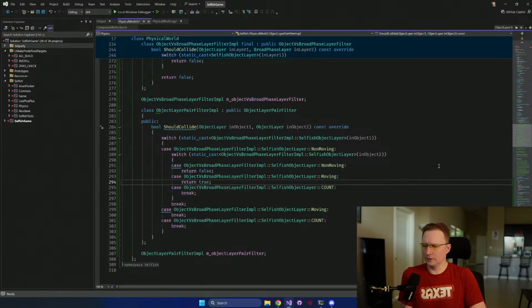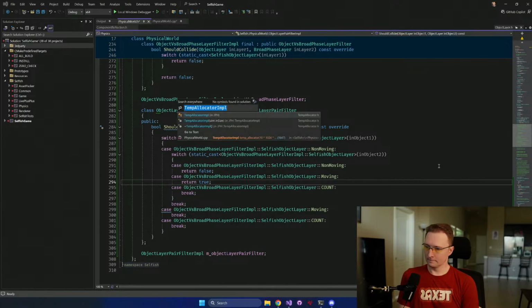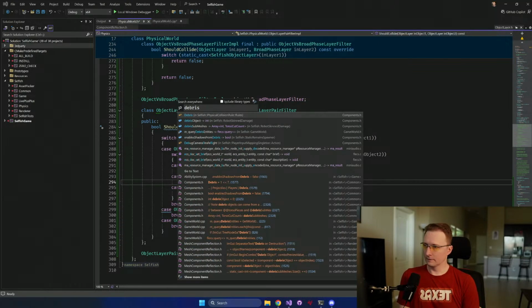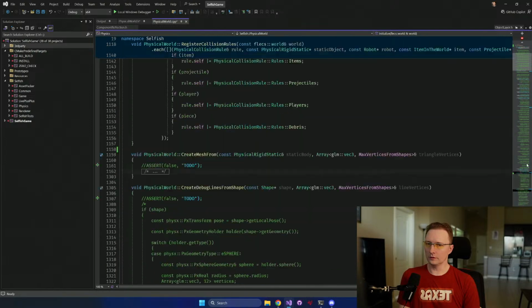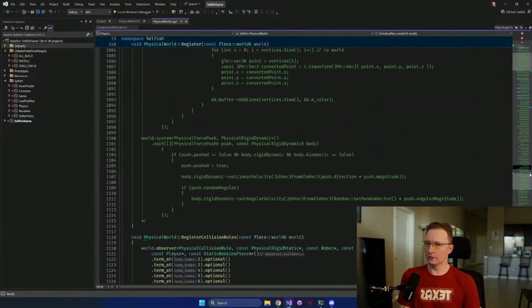Now I do have multiple groups myself, so this will need to be extended pretty quickly. Because I do have collision later somewhere that I had.